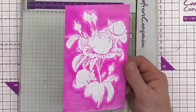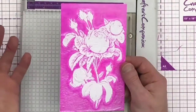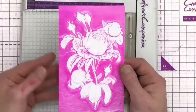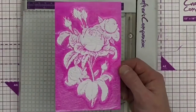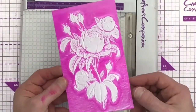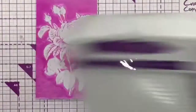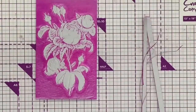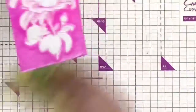Now remember, the actual choice of the embossing folder, the only thing I wanted to make sure was it's 3D. Other than that, there's no specific reason I chose this one. So you can do this with any 3D embossing folder. Or as I said at the start, you can do letterpress technique with any folder that you've got. It's a nice little fun technique. And then if you do incorporate your actual embossing powders, then that's a little bit of a bonus.